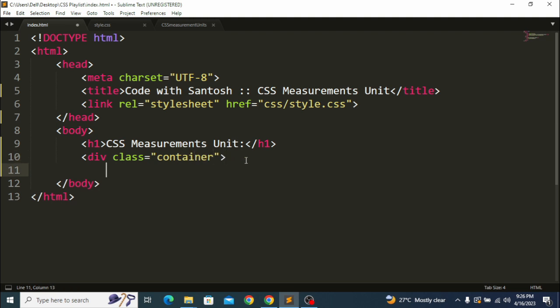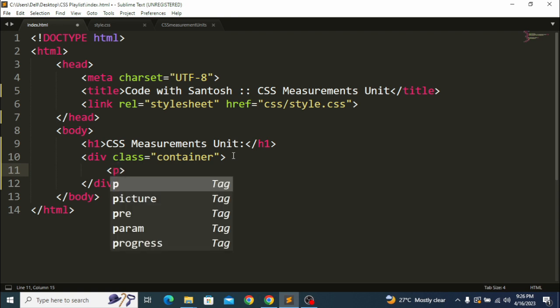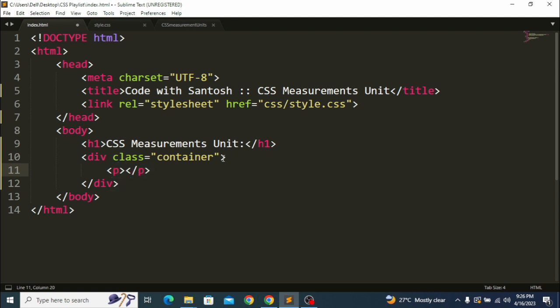Let me close this div, and in this div I will write one paragraph. This is a paragraph text.